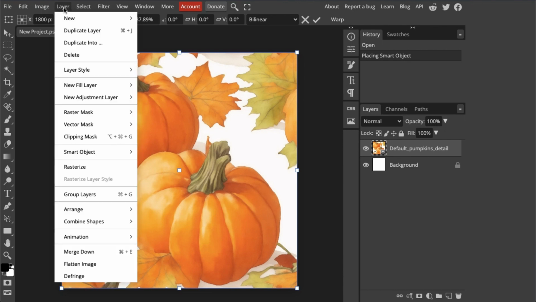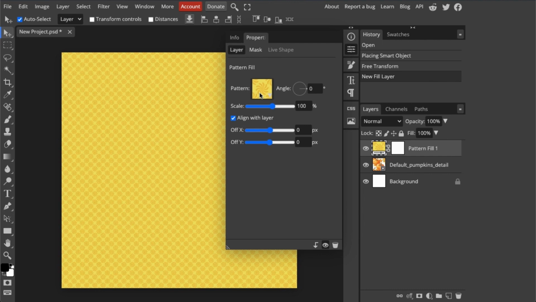We're gonna go to Layer, New Fill Layer, Pattern Fill, because we want to make an image that's 12 by 12 inches, 300 dpi, and we want to fill it with our image. That's what we're doing. Our image, this one, we defined it as a pattern. We can use it actually by clicking this one. We're actually using it as a pattern. They have some patterns here, and we're going to use the one we created.